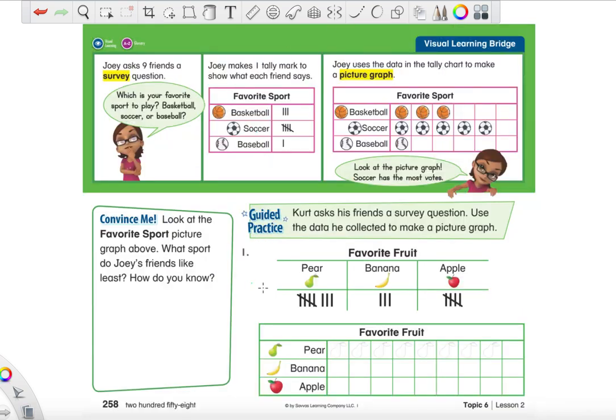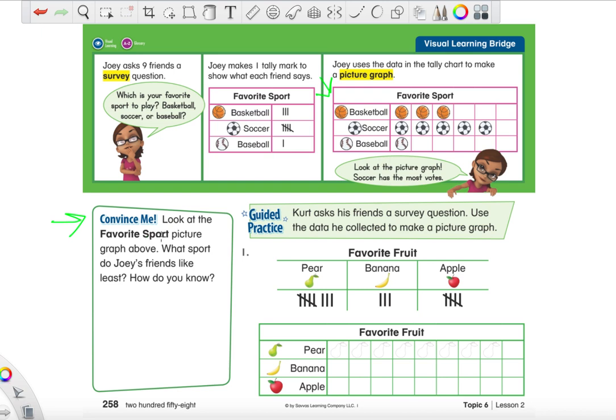Alright, so guys, before we move on to this really fun picture graph we're going to be working on, I do want to still focus on those special words that we were talking about on the last page. Like most and least amount of votes, stuff like that. So we're going to do this quick little practice in the Convince Me section right here in this green box, because they have a really cool question for us, and it's about this chart right up here with the basketballs, the soccer balls, and the baseball. Alright, so this is all of the data we're going to need. This is our information, our numbers. Okay, so remember, we're just using that one.